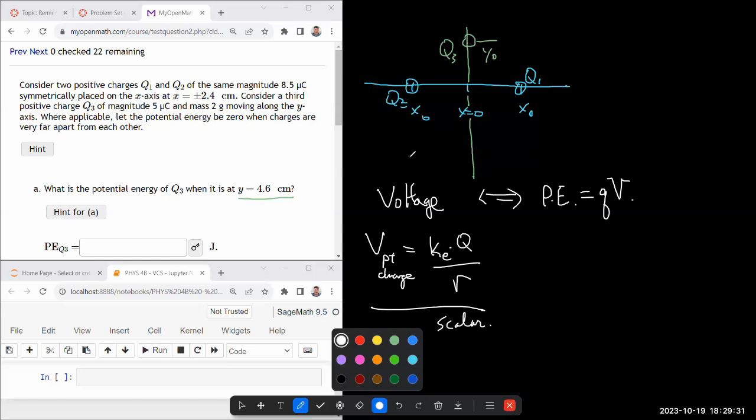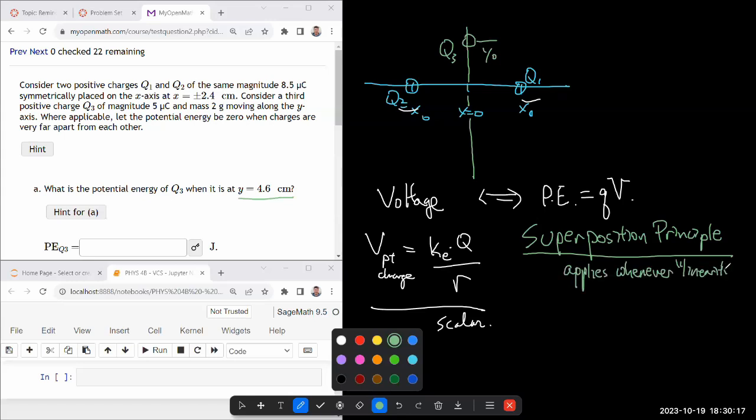And one remarkable thing about voltage is that this whole quantity is a scalar. So you don't have to worry about direction. It doesn't have a direction. So we can just plug in numbers and get that. Now, the one kind of a hurdle to go over is that in this setup, you don't have a single charge. You have two point charges. And you might despair, oh, I have formula for a single point charge. I don't have formula for two point charges. And what I do tell you is that the electric potential obeys what's called the superposition principle.